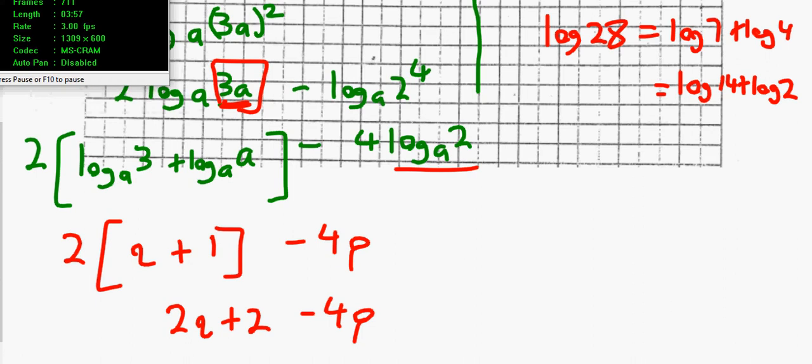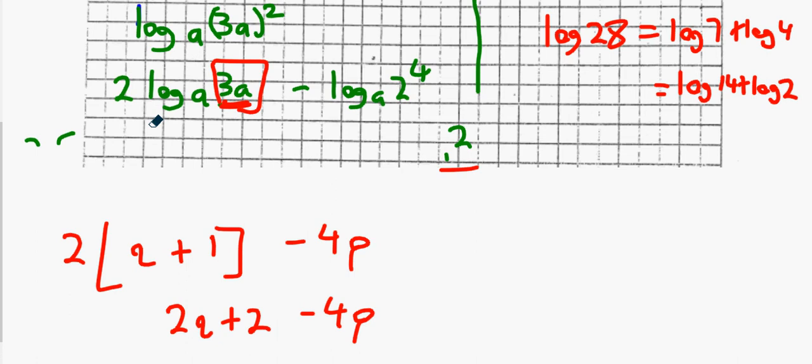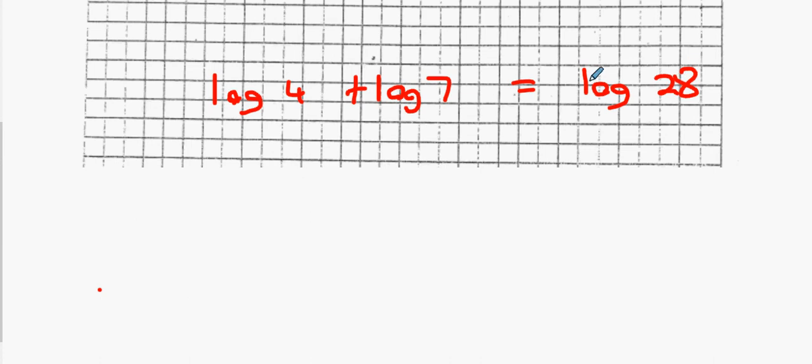I just want to go through one or two little bits about logs as well. Does everybody agree from earlier that, and some of you tried this later on, and I want to nip it in the bud now. Did everybody agree earlier on that log 4 plus log 7 is the same as what? Log 28. Is that cool with you guys? Am I allowed to cancel the logs like that? Does it work? Is 4 plus 7 28? No. Did anybody try that in the exam? Where you just willy-nilly cancelled the logs later on, assuming it behaved like regular maths? If you did, you're not allowed to do that, right?